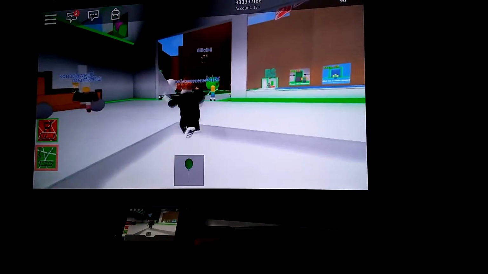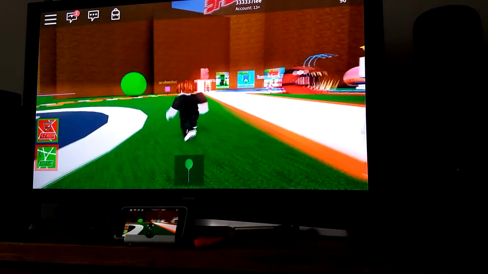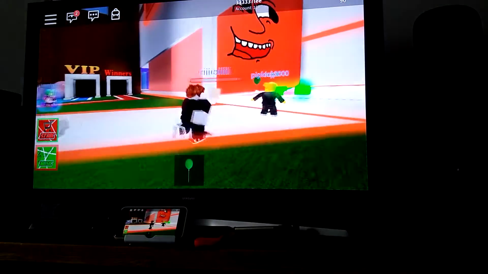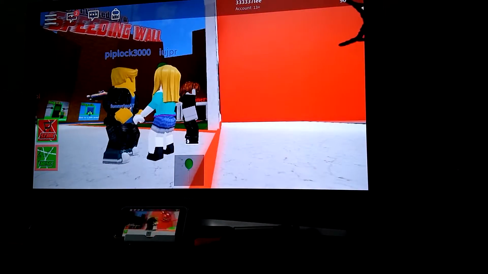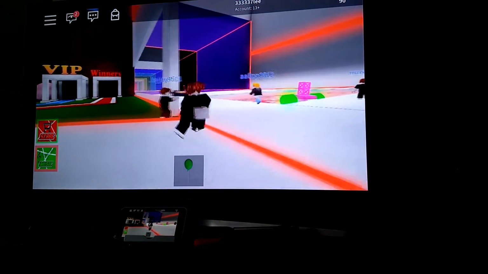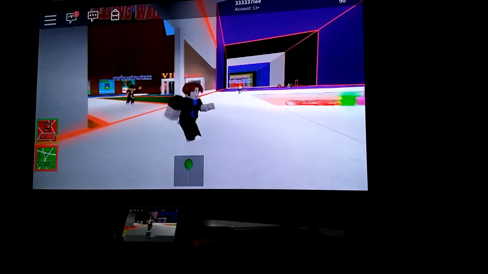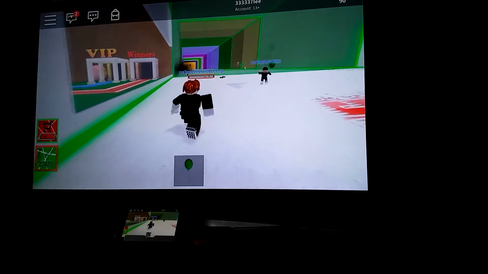So if you're into Roblox, you'll know a lot more about the game than I do. But at least you know now that with an Apple TV, something just raced through there. If you're into Roblox and you want to play it on the big screen, and maybe you've created something or you want to show someone what it's all about, then if you use AirPlay mirroring on an iPhone, iPod or iPad, to an Apple TV box, this is the sort of thing you can get.